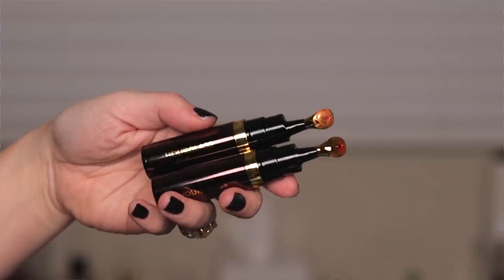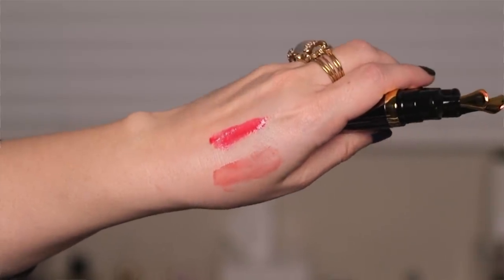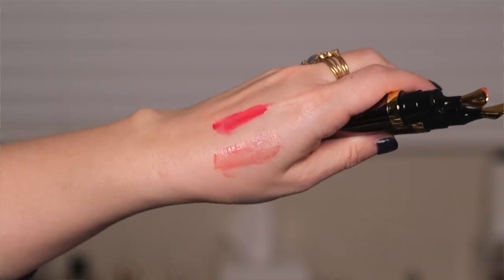Speaking of lip oils, I purchased these Hourglass — I think they're the No. 28 lip oil serum from Hourglass. They only had this in a clear oil before — it was just a lip treatment — and they recently came out with tinted ones. So I purchased Icon and Cameo. Icon is like their red and Cameo is more of a neutrally rosy pink. These are another wonderful product, very similar to the Tom Ford Lip Lacquer Soleil — same idea. They're very nourishing, very low maintenance. You can put them on without a mirror. You don't need a lip liner. They're really just a lip treatment, but because they have a tint they give you a little bit more polish. I haven't talked about these in a while, so let me swatch those so you can get a sense of how much pigment is in them.